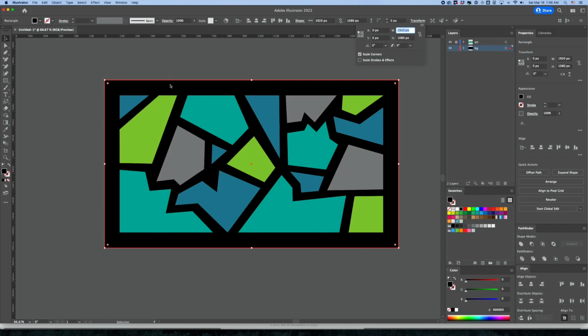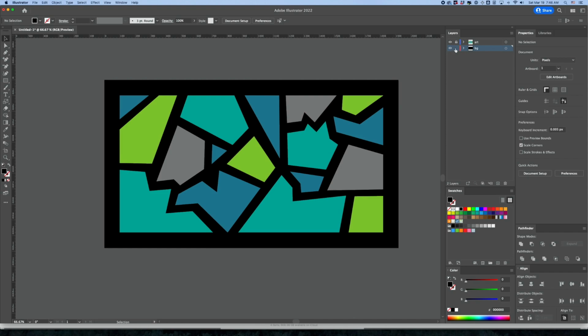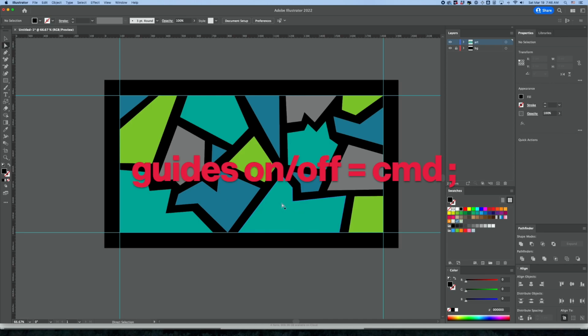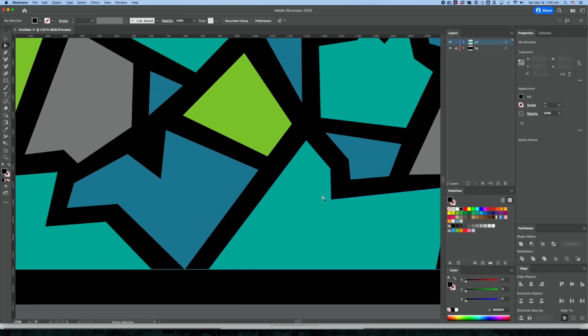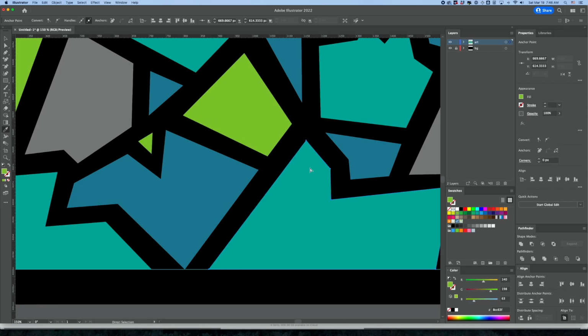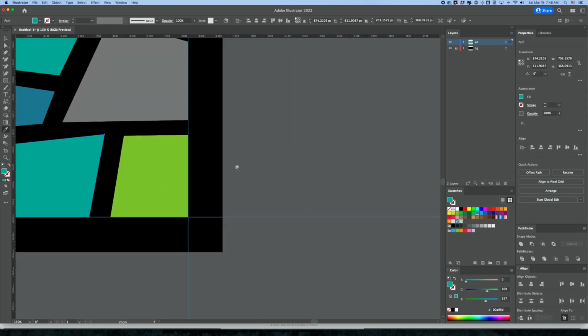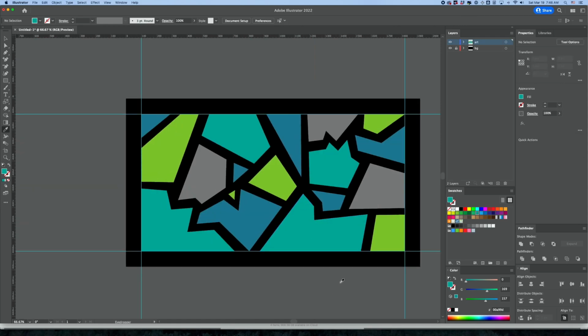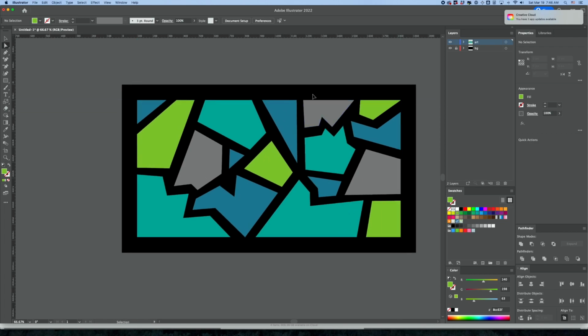And that way I know that my black background shape is exactly centered on my artboard. Deselect. And now I'm going to lock my background layer, and I can go back to my art layer and turn on guides. I can choose A, and if I see anything I want to change, maybe add a few more shapes... I didn't like that, so I'm just going to delete it. Let's leave this alone. And that's our mosaic.